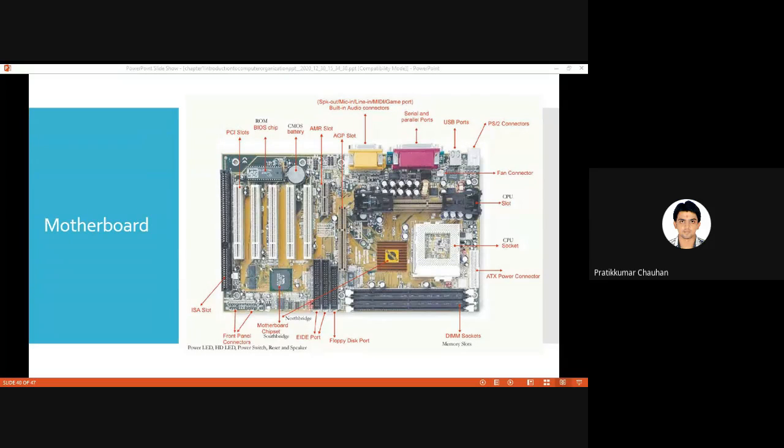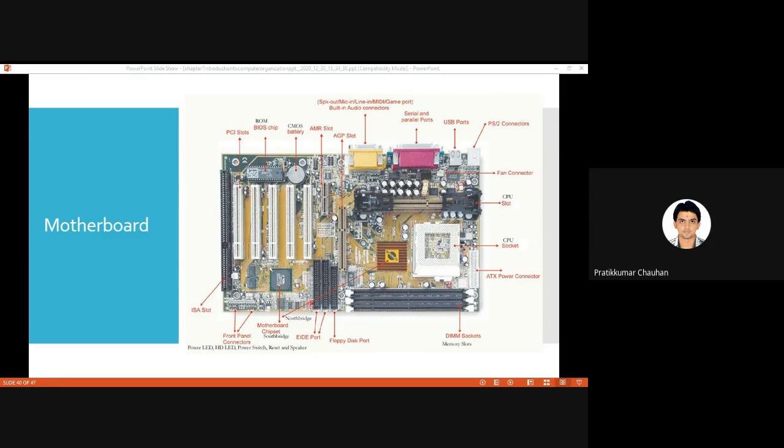Again, I'm repeating: the motherboard chipset has the North Bridge as well as the South Bridge. The task of the South Bridge is to control the entire flow of a motherboard. It also controls your SATA port, EIDE port, USB port, LAN port, LAN connector, PCI connector, BIOS component. Your external devices, everything will be controlled by the motherboard chip, the South Bridge.